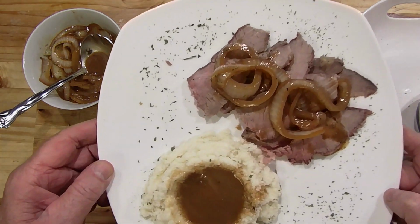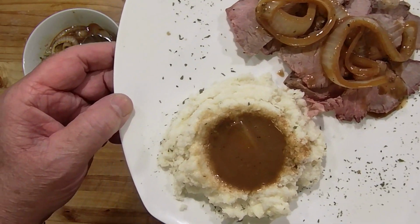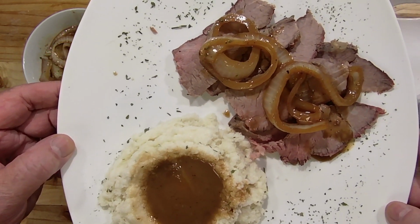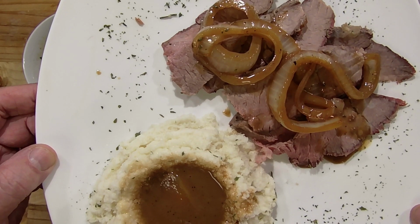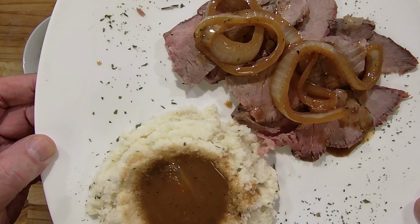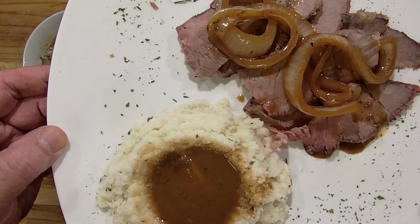Ladies and gentlemen, there you have it. Sunday dinner. Tri-tip, cauliflower mash, with a nice natural gravy and onions. You know what? I'm going to sit down and enjoy this. Listen, happy Sunday. Enjoy yourself. Listen to a little Sinatra.